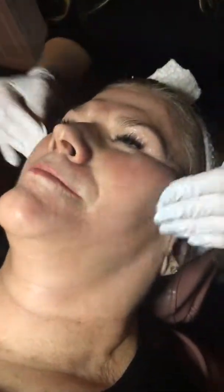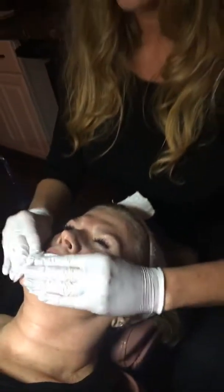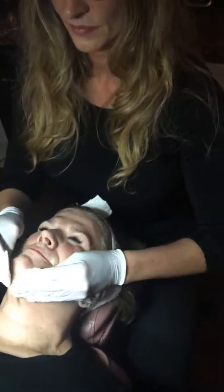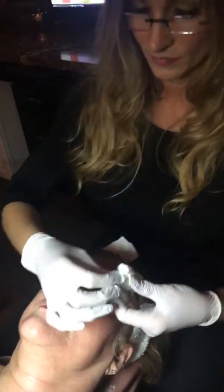It does, you know, and I don't ever have to take any Aleve or Tylenol, but some people are more sensitive than others. Sure. So you can just take a little Aleve and be good with that. So now you've abraded the whole face, you've touched on her necessary spots, anywhere that there's fine lines or dark spots, and she's good to go. Go ahead and open your eyes.